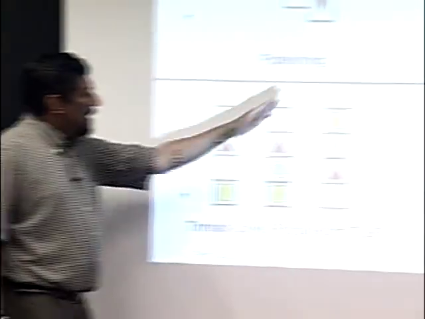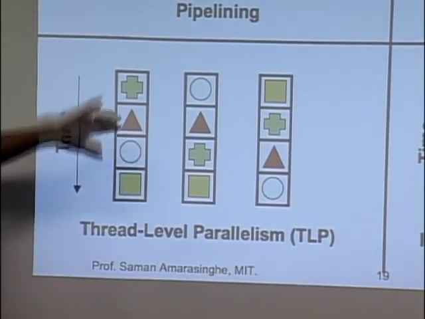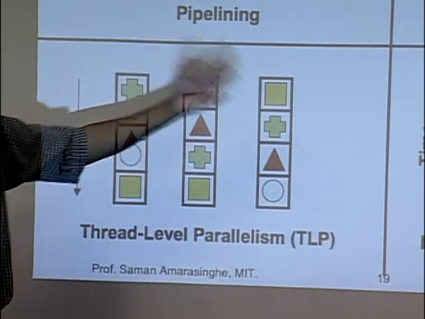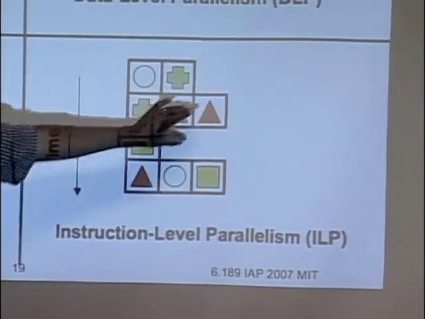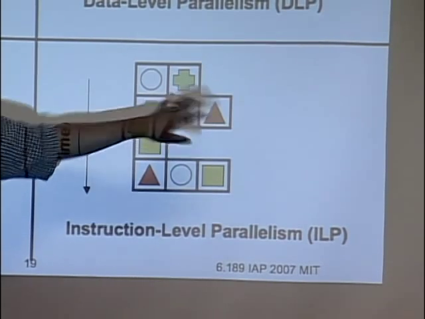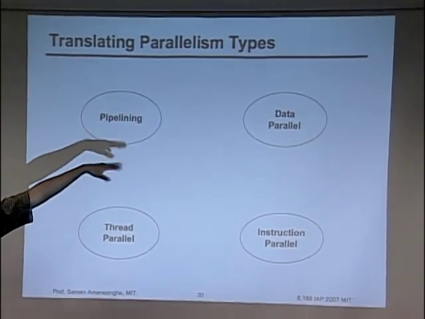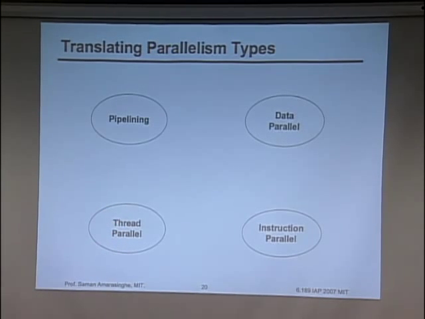Thread level parallelism breaks in the other way. It says, okay, I am not connecting the cycles, they are independent. Each thread can go do something different. And instruction level parallelism is kind of a combination, because you're going cycle by cycle, they are connected, and each cycle you do some combination of operations. So if you look at this closely, pipelining hits here, data parallel execution like SIMD hits here, then thread level parallelism and instruction level parallelism. So the different models of parallelism that software people see also fit in this architecture picture.